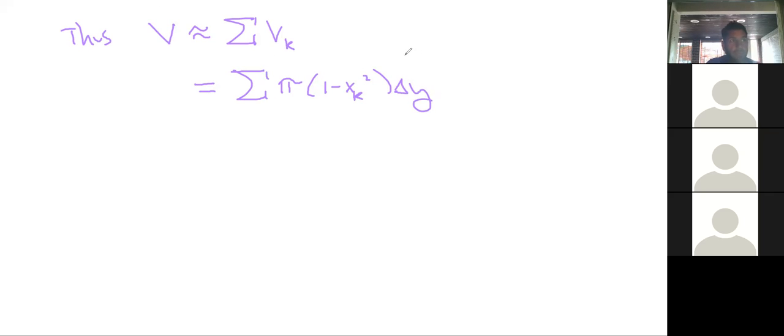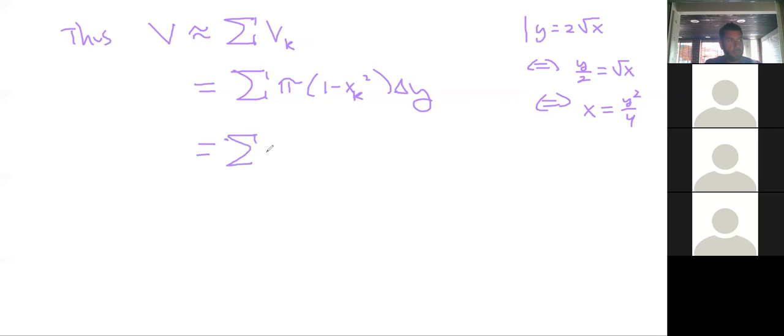So what we need to do is figure out how x and y are related. And if you go to the original description, what do you have? You have y is equal to 2 square roots of x. What does that mean, Paul? That means that if I divide both sides by 2, I get y over 2 is the square root of x, which tells me that x is equal to y squared over 4. Which means if I want to get everything in the same variable, this becomes pi, and now this is 1 minus y squared over 4, quantity squared dy.